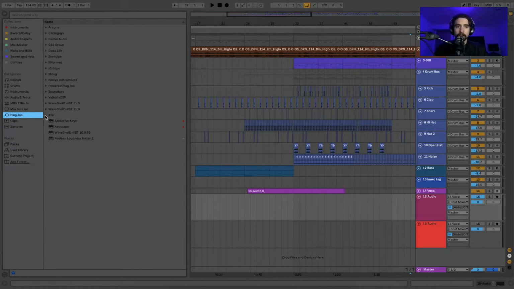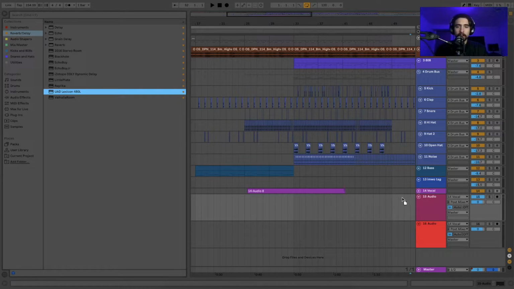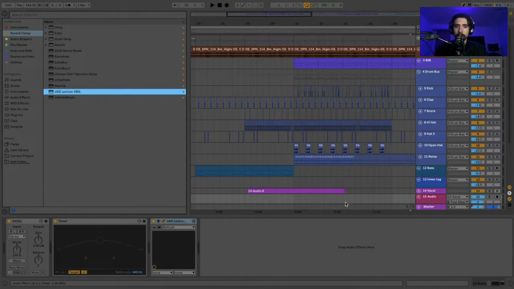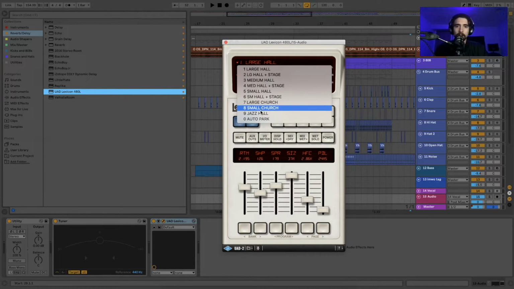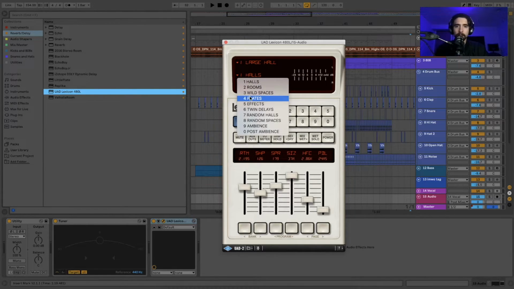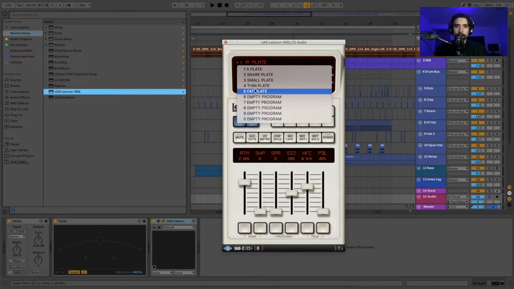Anyways, so next go to whatever reverb you want to use. I personally really like the UAD Lexicon 480L. Here we are. This thing is sweet. Fat plate.